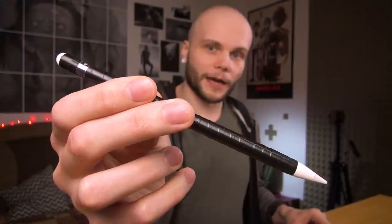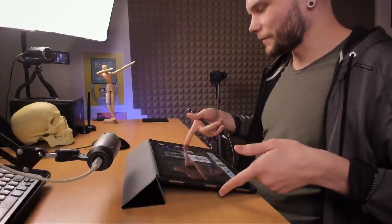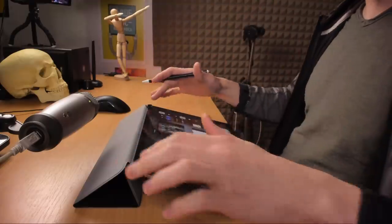We also have a pen. This is a normal Apple Pencil — I just applied black electrical tape around it so it wouldn't be as grossly elitist white. Also, this was the only color that has an actual black frame around the screen. All the other versions — silver and gold — have a white frame, which is just weird. But anyway, those are nuances. Let's talk about actually working on this thing.